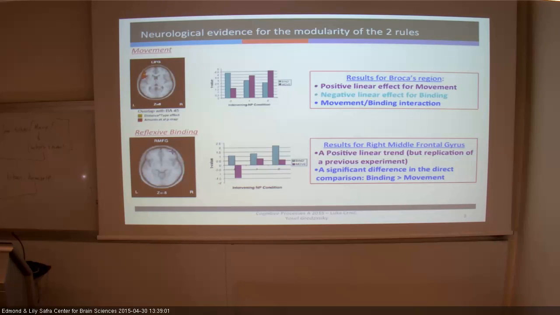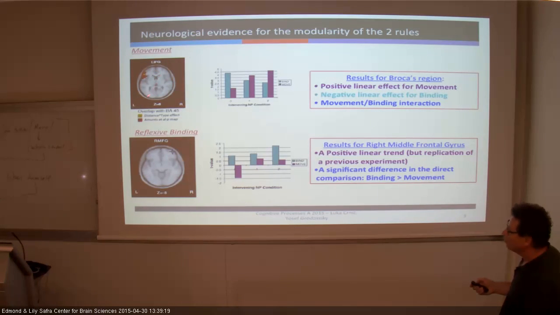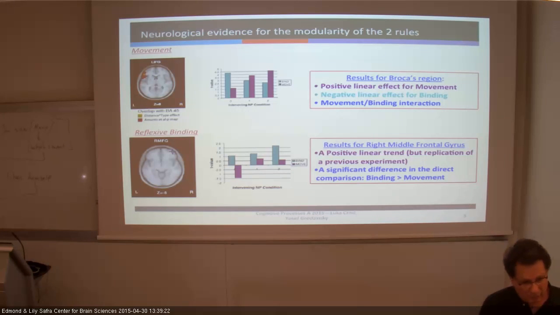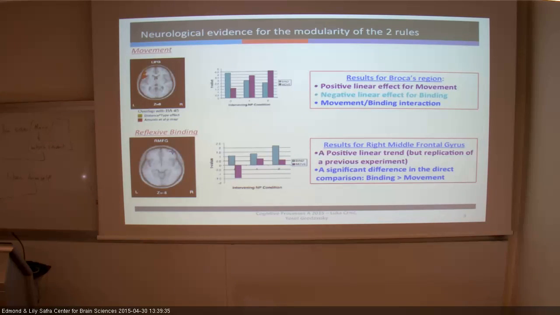And the answer is yes. You do find such things. We can see here there's the parametric increase in one relation and in fact decrease in the other. Again, the results don't really matter much, what exactly was found. What's important is the logical structure of the argument. And this is what you see here. The logical structure is you find neurological modularity by taking two kinds of relations and teasing them apart neurologically, but doing it in a way that's very tightly controlled, and in this case, it's controlled by a parametric effect. So this is the basic feature that you see.